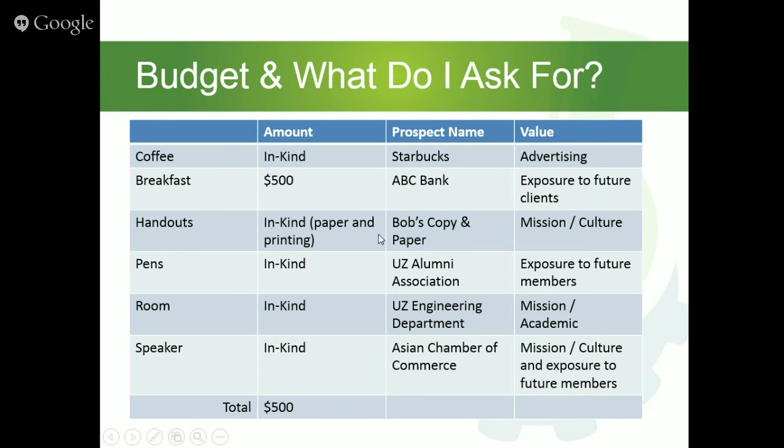Could you approach a local copy and paper company about offering in-kind services for paper and printing? Now, some of these examples are going to differ widely based on which university you're at. If you're at a large university like I was, like the University of Florida, that's located in a town with primarily college students and organizations, those kind of donations are difficult to get. Now, if you're in New York City, where the demographic is not only college students and you have a lot of different diversified businesses, you might be able to find some people interested in doing in-kind services and donations.